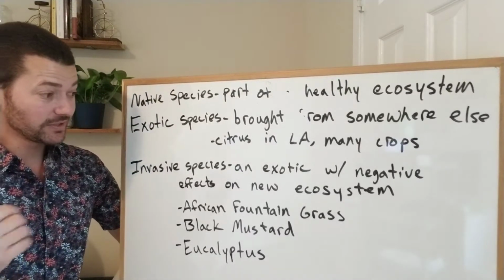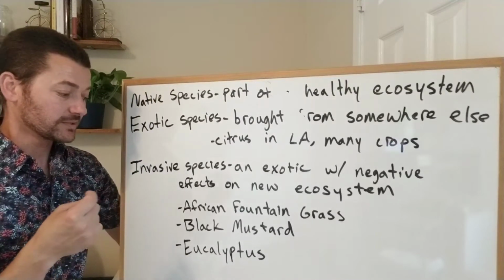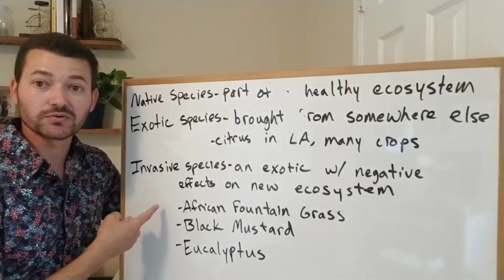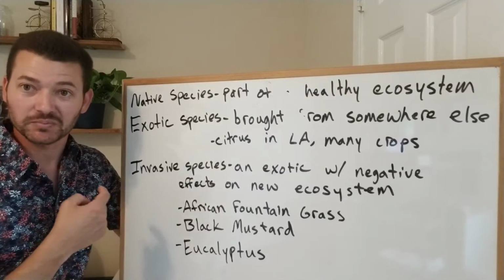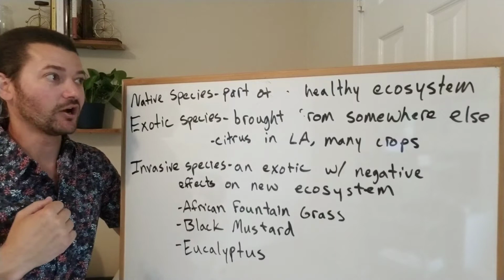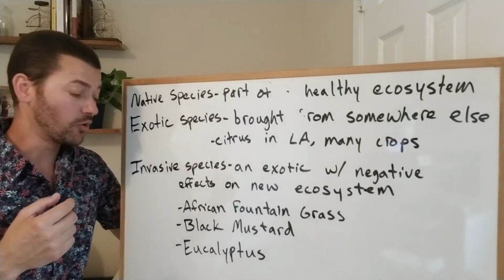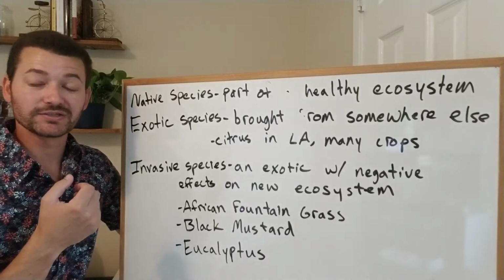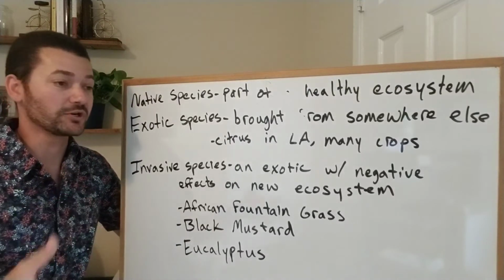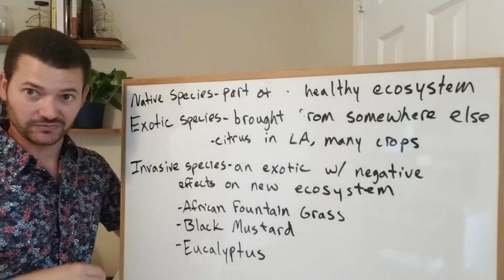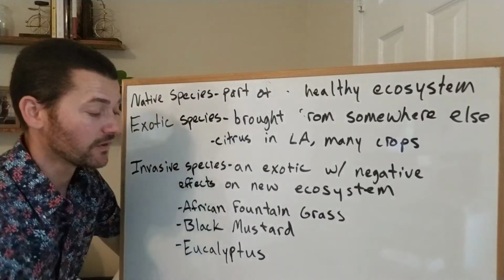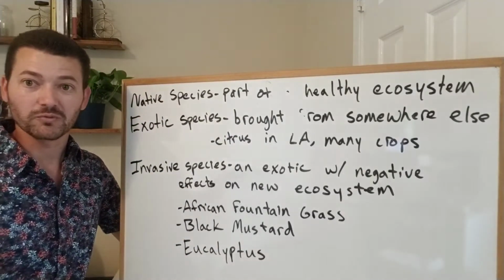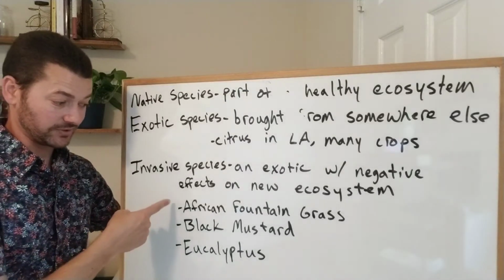So some examples of invasive species. African fountain grass, you'll see this growing all over Southern California. It's at PCC. It's in the San Gabriels. Home Depot actually sells it because it's a drought-friendly plant. So in the 2016 drought, when people were tearing out their grass, a lot of them went to the store, okay, I want to help the environment. I'm going to reduce water, not have normal lawn space. So Home Depot sells you this.